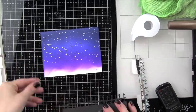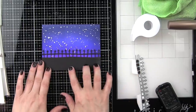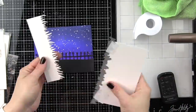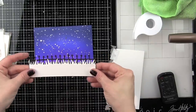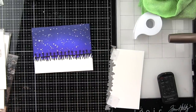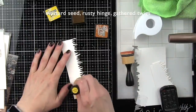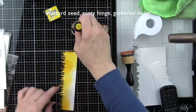Now I'm also taking the Spooky Fence border die cut from some black licorice cardstock. We'll also be taking a Grassy border die cut from smooth white cardstock, and that's going to go on the front of the card. And then a simple Hillside border, which has the same kind of blades of grass design, is going to go back behind this. I like to have two layers of the grass so I can tuck things in it.